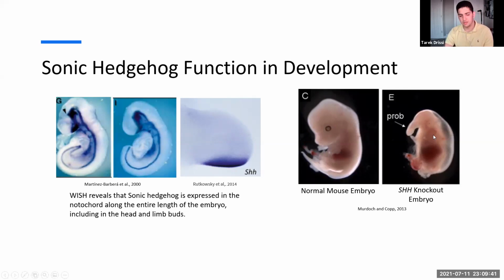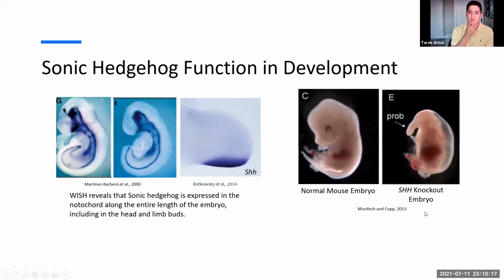So knowing that, when we destroy Sonic Hedgehog's function, we can see what an embryo looks like without Sonic Hedgehog. These are the same stage. This is a normal embryo. This is a Sonic Hedgehog knockout. So you can see this is the head, this is the eye, this is the tail, here's the hands. In the Sonic Hedgehog knockout, the head looks like this with this long proboscis type thing. And then we see it's kind of transparent in the back, and then the limbs are very small. It only has hind limbs, actually.